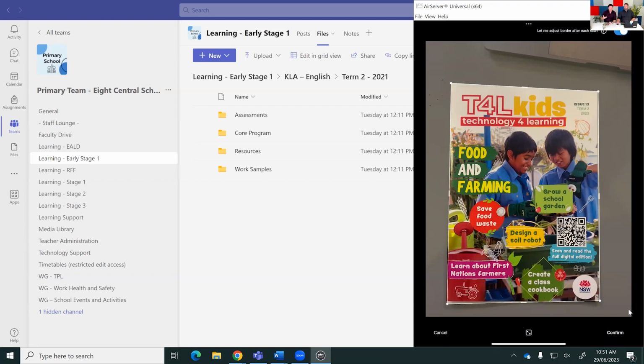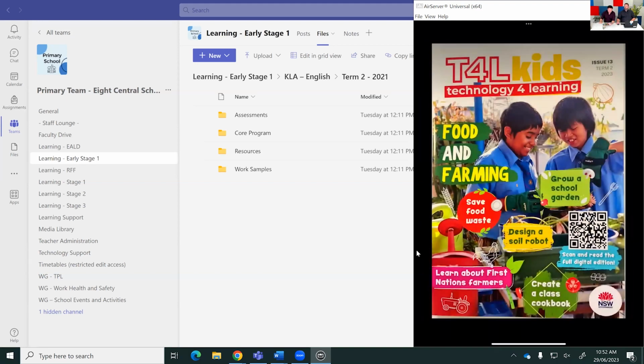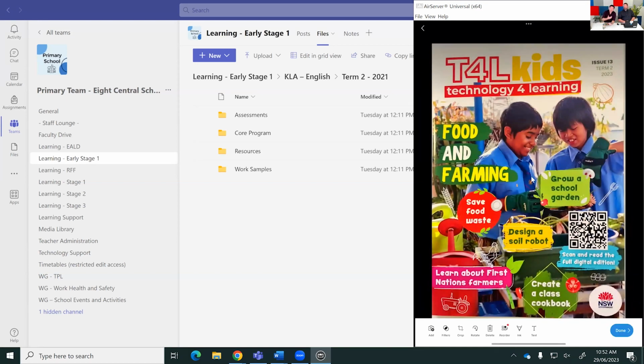Really great for students if they can capture it this way as well, because I don't know how many times that I've had to help students take photos of their work, chop out all the excess stuff, those sorts of things. It does it all for me, nice and easy. I can click on confirm down the bottom right-hand corner. And it's going to come up with some options for me down the bottom. I can add another photo. So if I wanted to go in, I might open up the magazine.